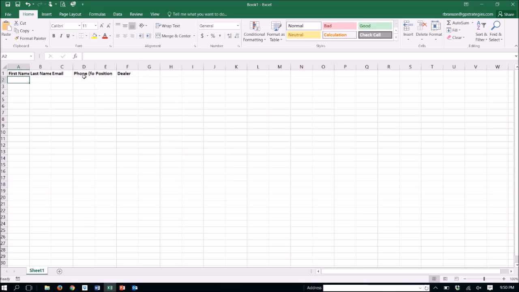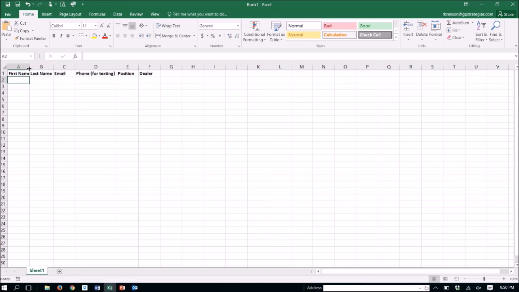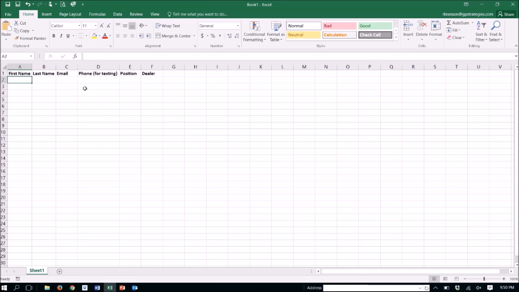Now, you'll notice that for phone number right here, it's longer than the width of the column. So to correct that, just take your crosshairs and put them on the line between D and E and double click. And it automatically will extend the width of the column to fit the longest text that you have in there. And you can do that for all of these as well. You'll do that after you input data in here because you're going to get some email addresses that are rather long and probably some names that are rather long. So we'll do that right now, and then of course we'll do it again.